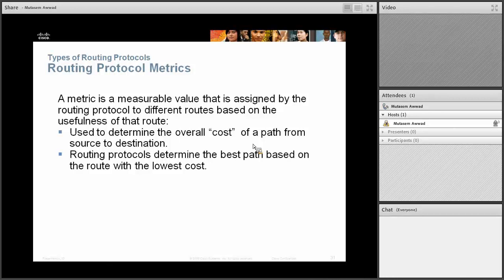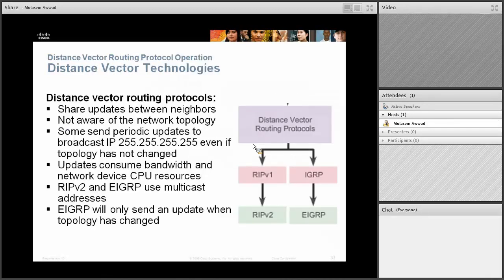RIP2 uses the shortest distance. That's the metric it uses to calculate the best route to the destination. EIGRP uses multiple metrics. It uses bandwidth, delay, and it also has the options to use load and reliability to calculate the best route to the destination, right?